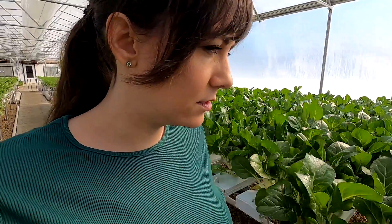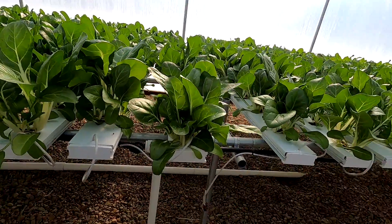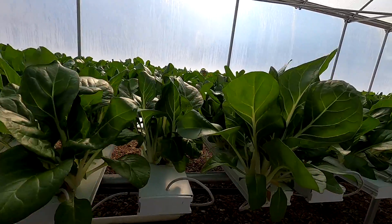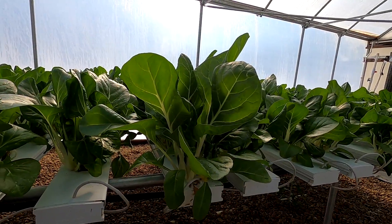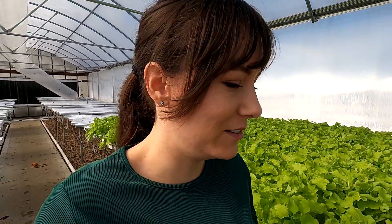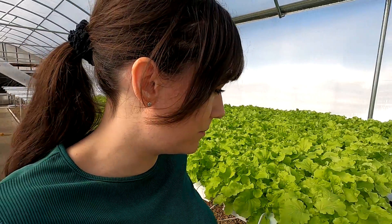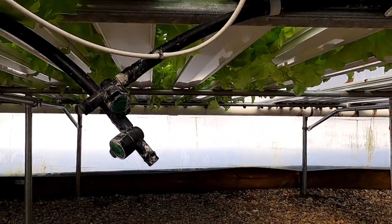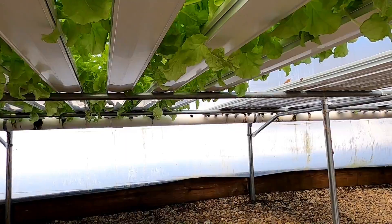It's looking good so far. This is Swiss chard — I think this is what's going next week to the CSA. That's a big one. It's pretty empty down this bay; mom harvested all that rosie the other day. When they get back she's got some Swiss chard, bok choy, and I think some Carlton to get planted. We like to look underneath the channels too to make sure it's not leaking back by that return pipe.